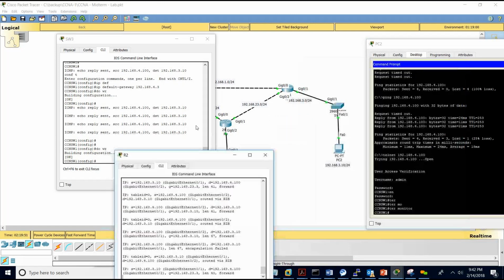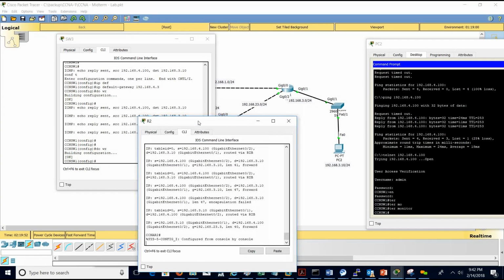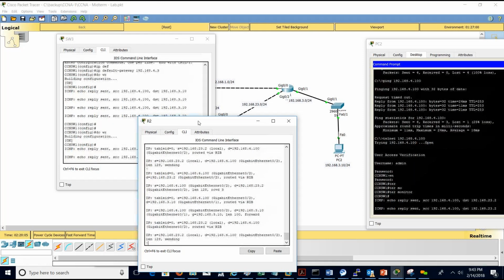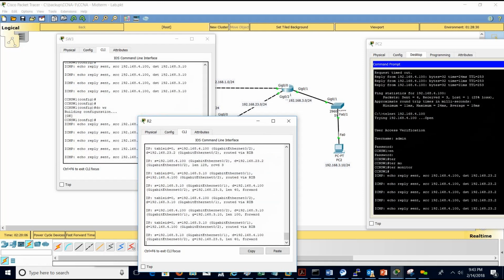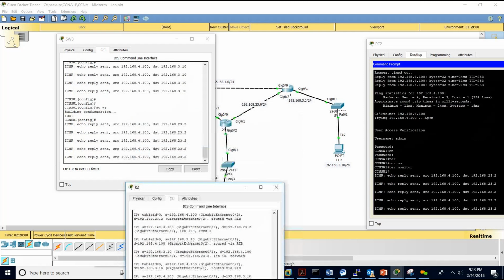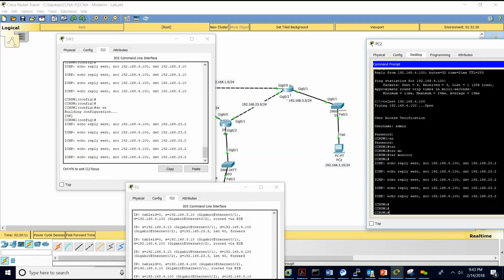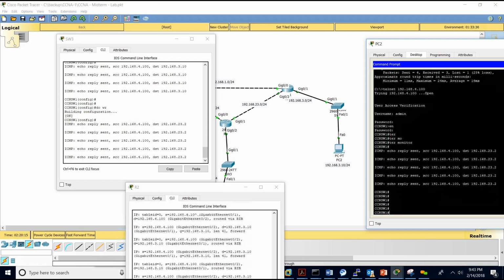If I go to router 2 and ping 192.168.4.100, I see it right here, because whatever you see in here is the same thing. I'm just looking at the switch. I can configure anything on the switch from here, and it will be reflected on the router over there. Does that make sense, guys?